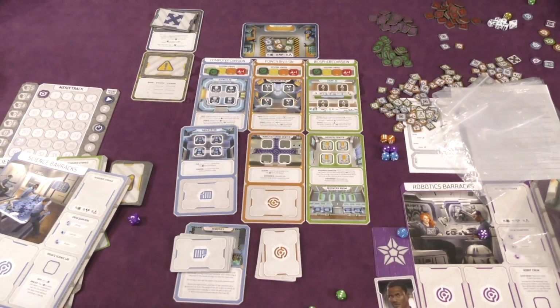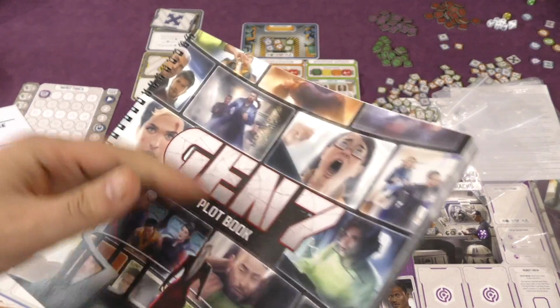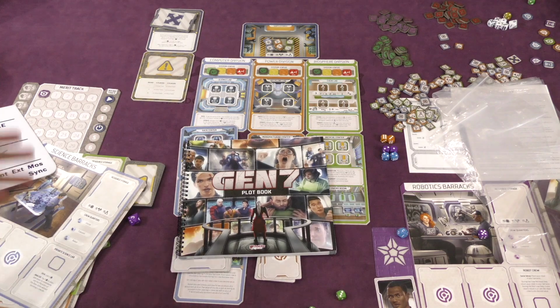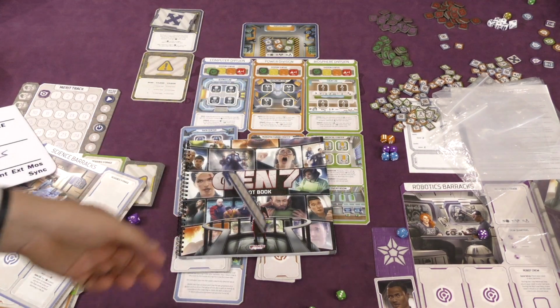Now, the book itself is a nice, good quality book. This seems to be a Plaid Hat thing now, these books with these ring binders. It comes with a bookmark that you can keep in the book to determine where you're at. So you know for future missions, you just slide this into different spots.